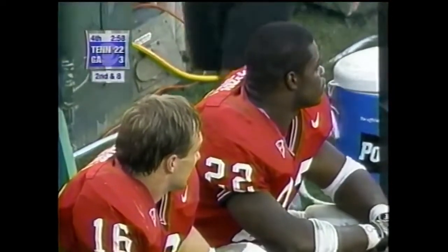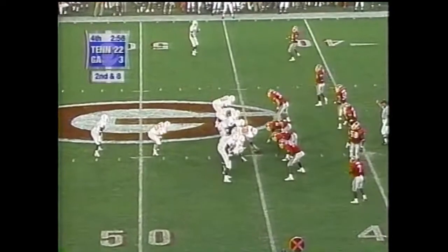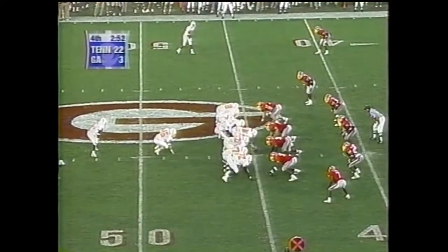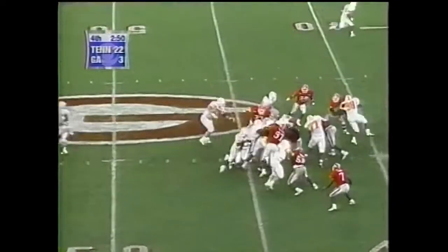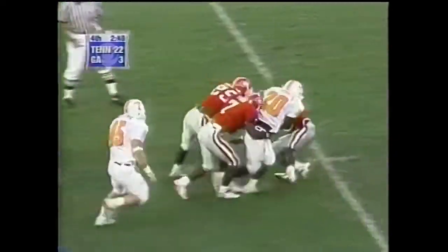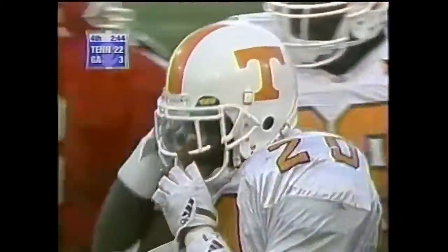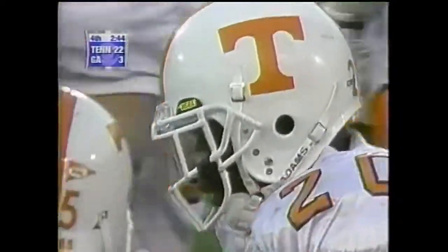Wide to the left, Cedric Wilson. He has a touchdown catch in the football game, as does Peerless Price. Second down for Tennessee, 8 yards to go. Henry, the tailback. Henry will carry. Henry will cut to the near side. He breaks the tackle. He has the football. He is heading to the 40. He has it at the 35, and he ends up first down Tennessee at the 32-yard line in the arms of Glenn Ford.